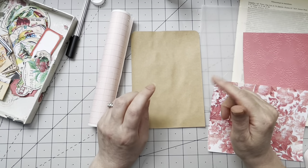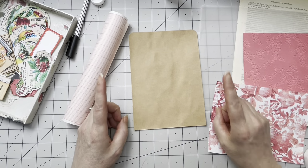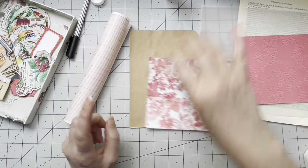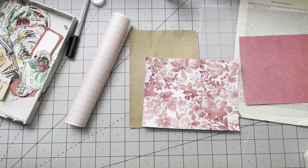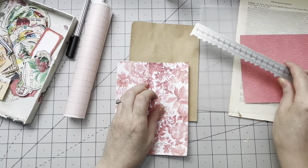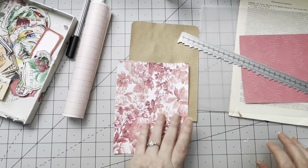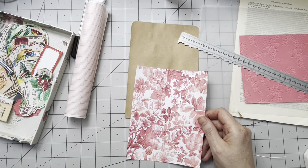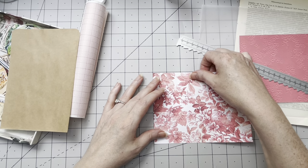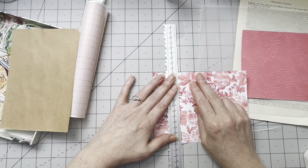I did think about this in my head for a bit. I want to have strips that are about 2 centimeters. Not 2 centimeters long. We're working in inches, remember? Yes, 2 inches. There's no inches on here. Is there? No. But I do want to use my tearing ruler. Where is my normal ruler? Well, I'm going to use my mat because I have displaced my normal ruler. Yeah, I am going to use my tearing ruler.